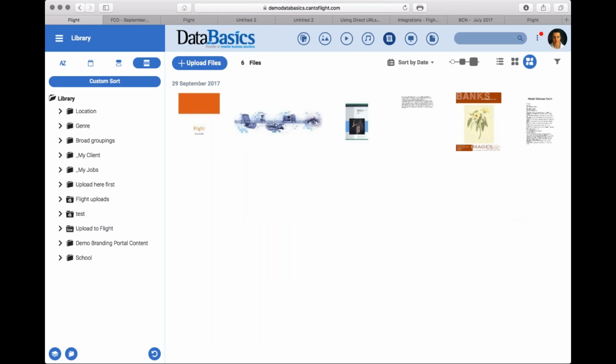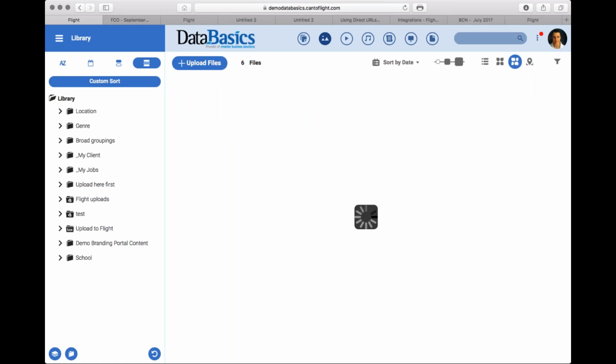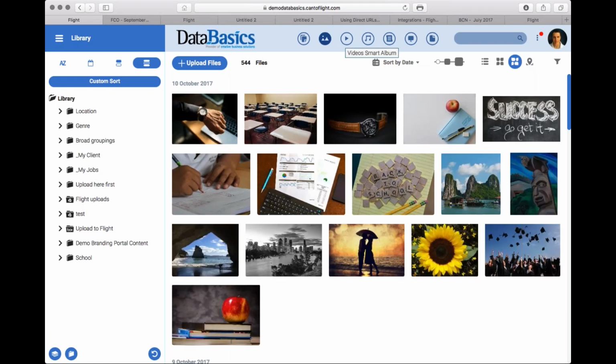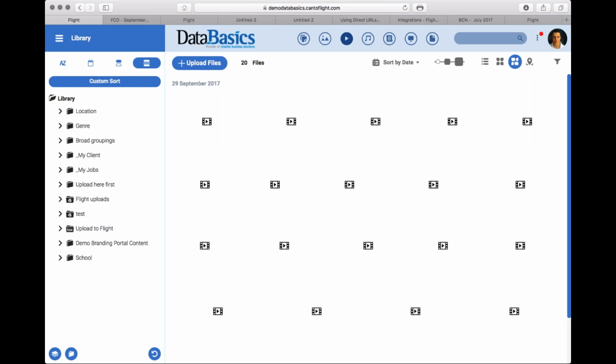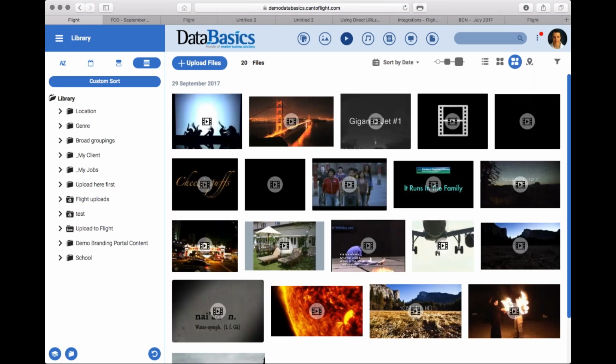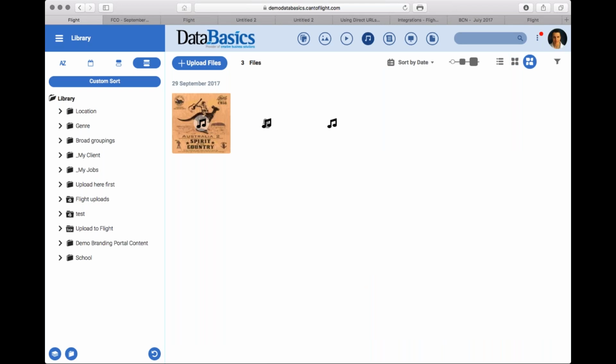So this happens automatically. Flight is basically looking at the file type that is coming into Flight, and it organizes assets accordingly. So images are around about a dozen different types of image, basically still media. Video is a big range of different moving media types, visual and audio-visual, obviously. Audio files are those only with audio capabilities, etc. So there's a whole gamut of different file types that are grouped this way.